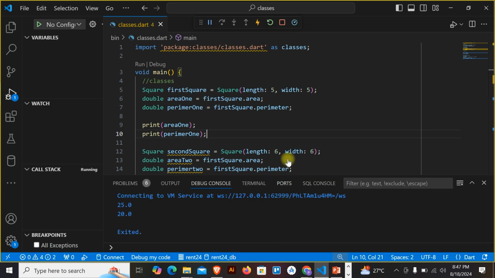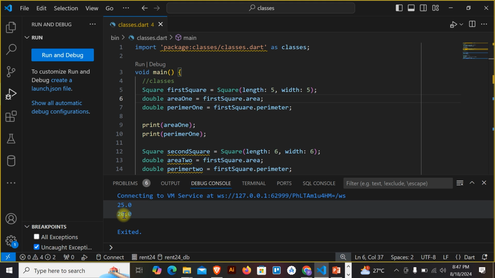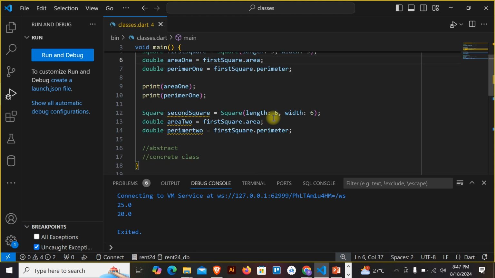Remember I said the first area, 5 times 5 is 25. And the perimeter, the first perimeter is 5 plus 5, which is 10, times 2. And that will give us 20.